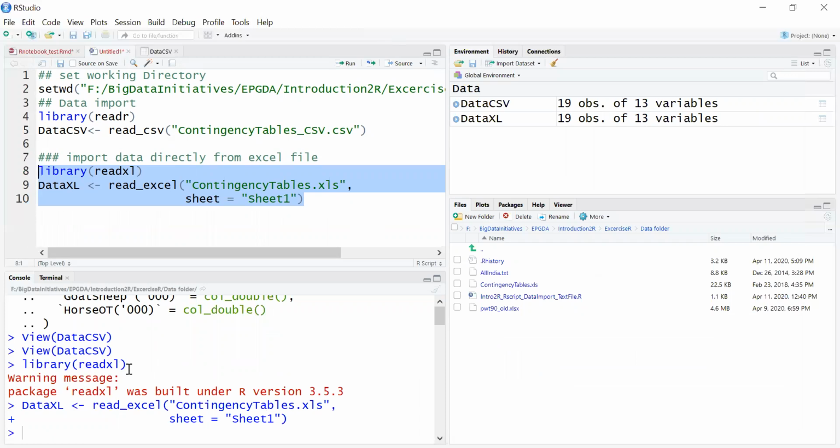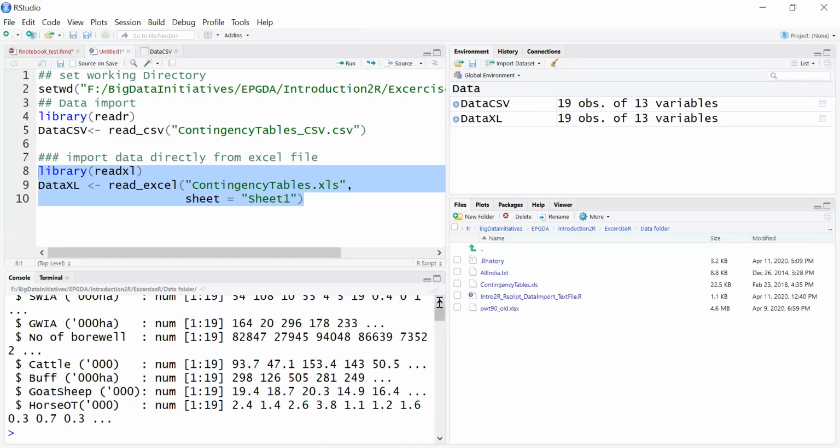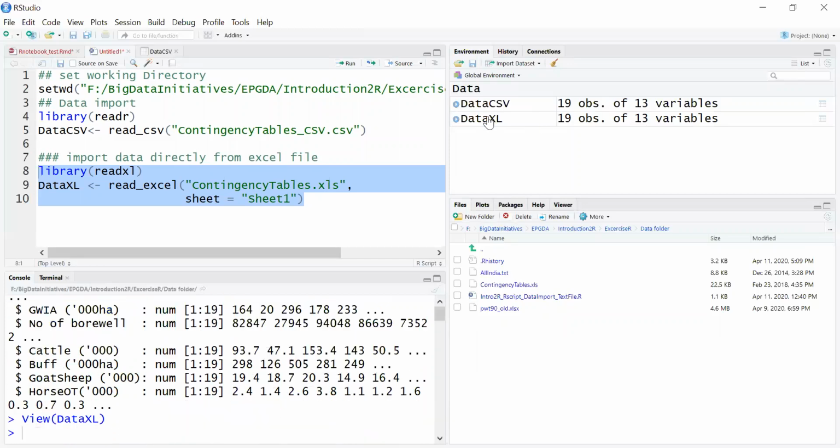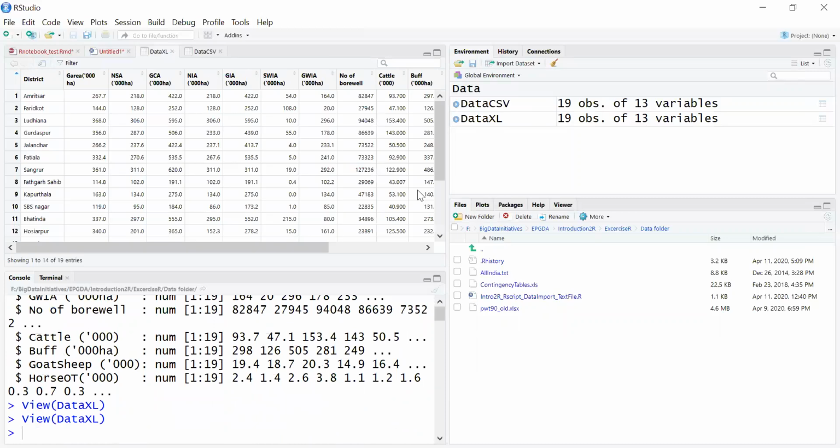At first, it will read the library read Excel package, and then it is loading the data. Data Excel is appearing over here. Again, the structure of data Excel is a table. You can look at data Excel. Roughly the same structure as the data CSV. Both are tables, so there is no difference.